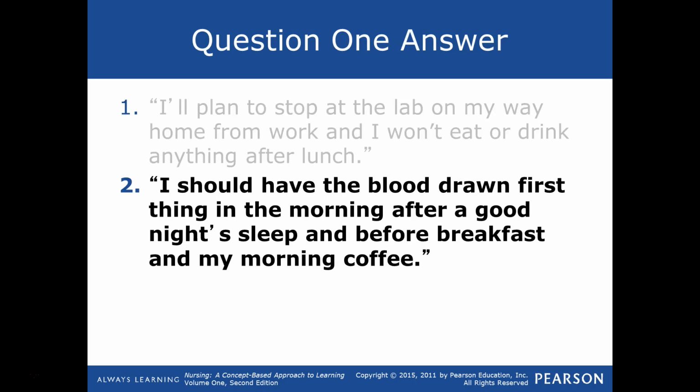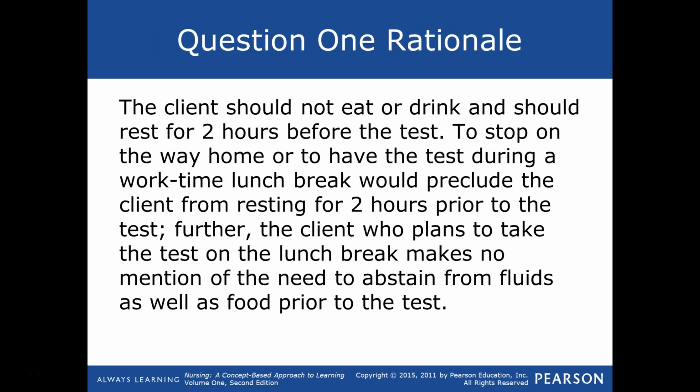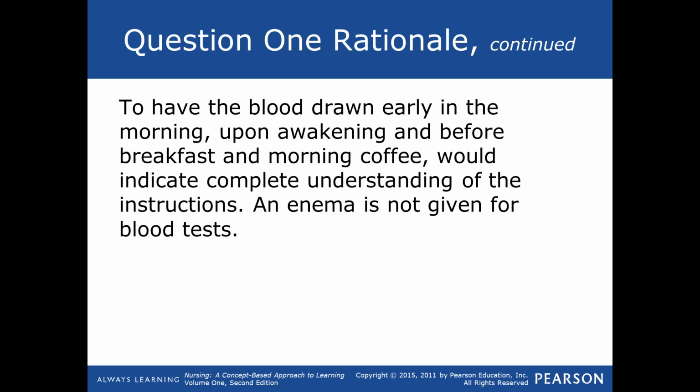And the answer is it would be best to have the blood drawn first thing in the morning after a good night's sleep and before breakfast and coffee. This isn't really relevant to what we're talking about. Cortisol comes again from the adrenals, but this was one of the questions within the Pearson practice questions. And here's the rationale. I'll let you read this at a later date.